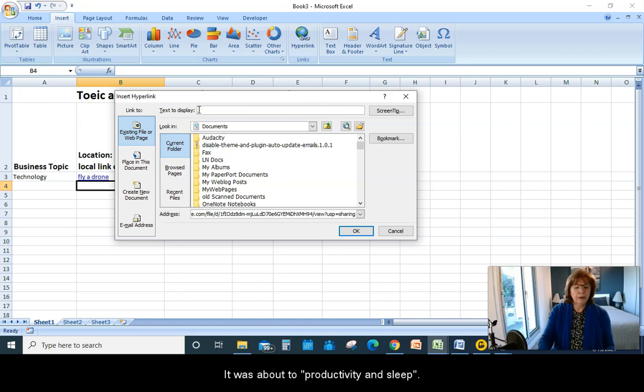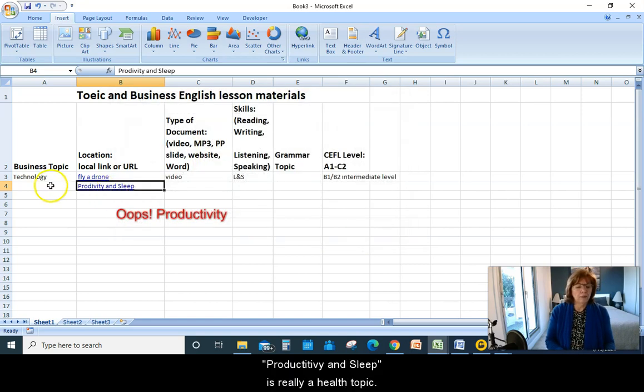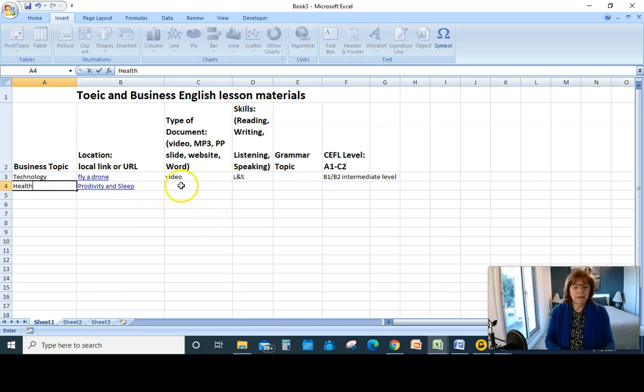It was about productivity and sleep, that was the name of that article. My new title. There we go. Productivity and sleep is really a health topic. It's an article.